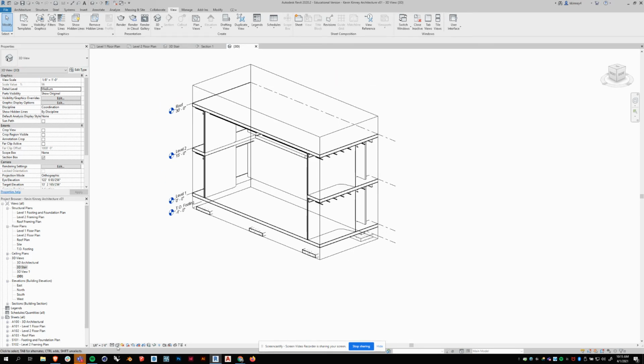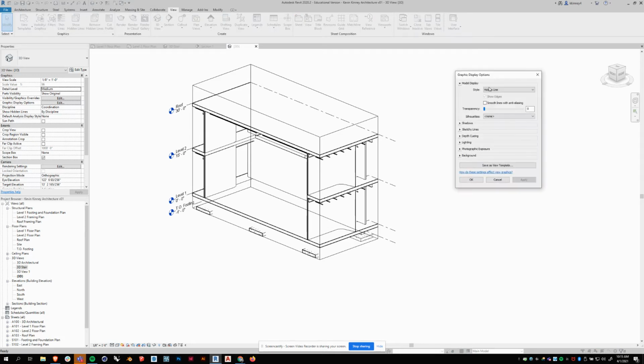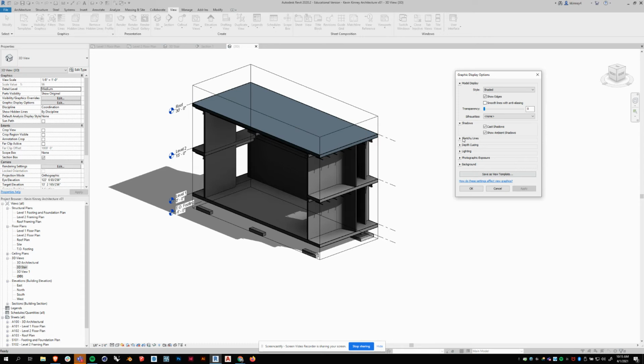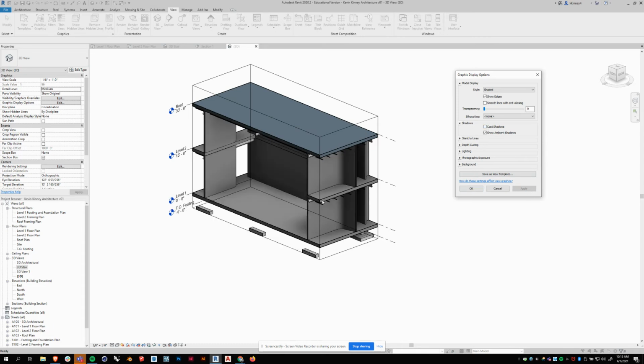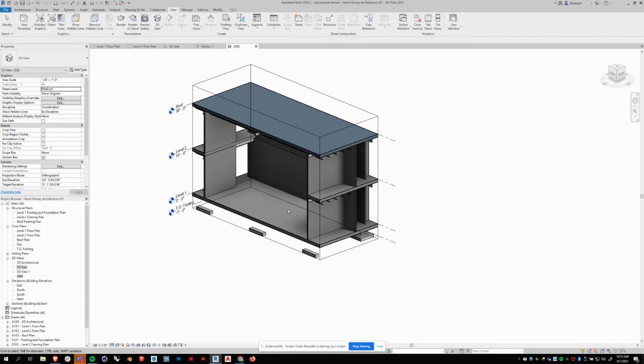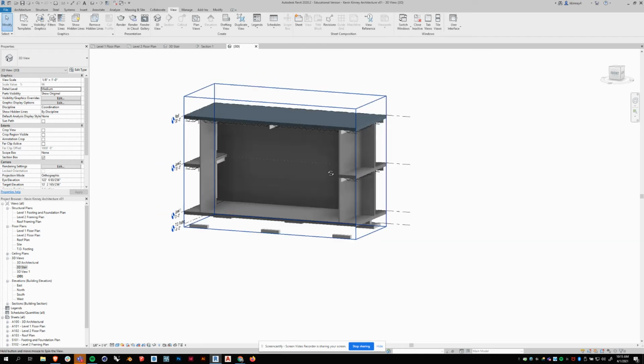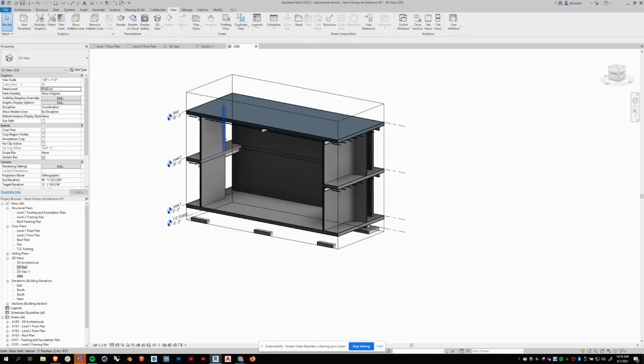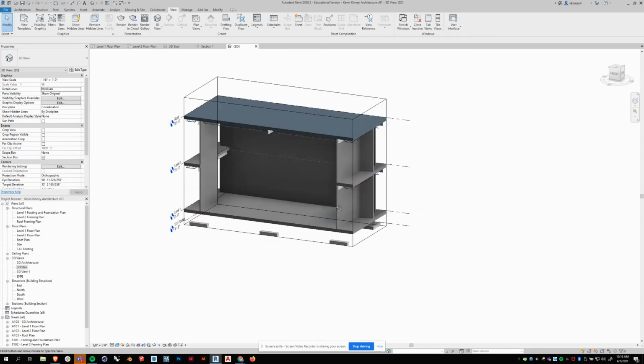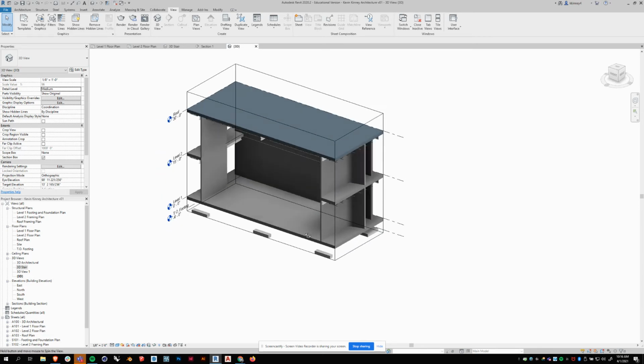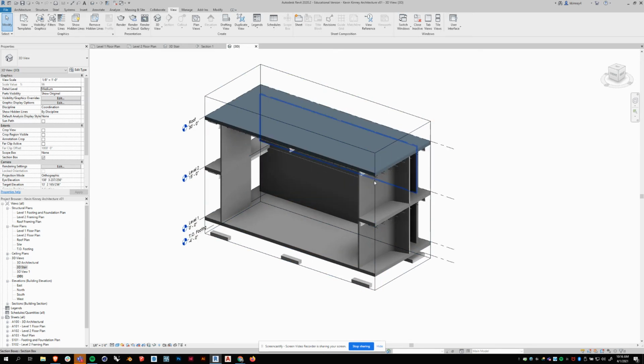Now what I might do is go to my graphic display options, change this to shaded, get my shadows in there, and let's just see how this looks. Apply. That looks pretty cool. So maybe I'll turn off my cast shadows, just keep on my ambient shadows. And now I can really work on that stair that's living in that two-story space that goes up to that side and goes up to that side. So two ways for you to sort of set up a view to get this to look right and to help you sort of visualize your stair as you're building it.